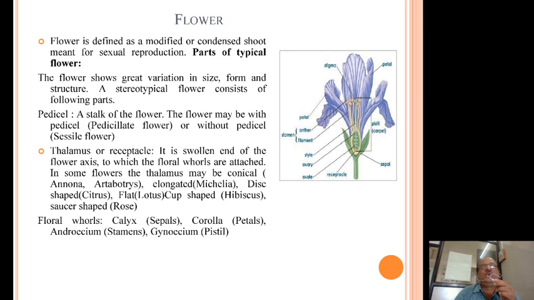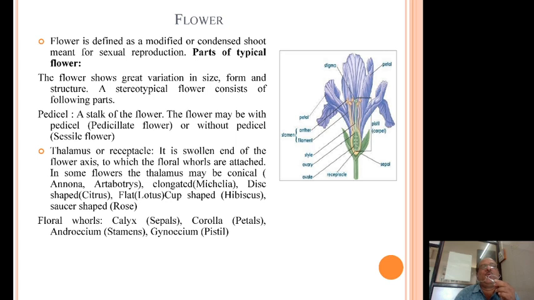So vegetative shoot, you have a very big size, whereas flower, comparatively, it is very small. So for condensed, we can take the example of milk. So you have normal milk. If you try to condense it, you'll get a very small quantity. Especially if you are enjoying Kojagiri, you may observe it. You bring 4 liters of milk, you'll get 1 liter of condensed milk. Similarly, here you have a very large shoot, and that shoot is condensed into a very small flower.